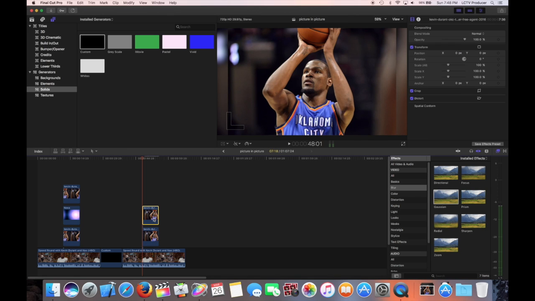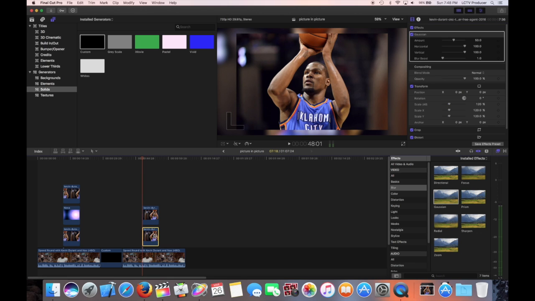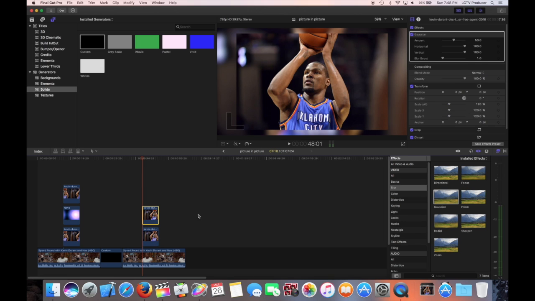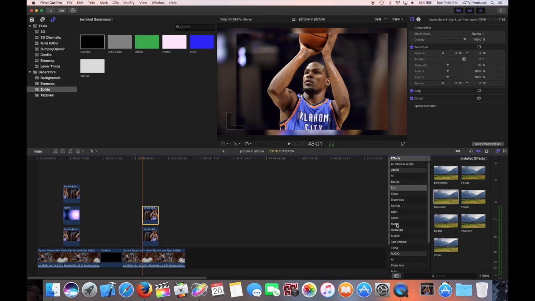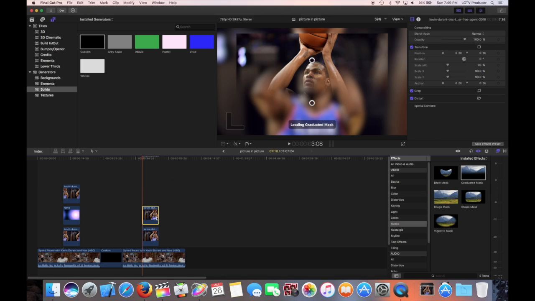Now I'm going to minimize this one. Remember, 100%, it's already a little bit pixelated and it doesn't look sharp. I think this picture was 600 by 400, and we're working in HD here. So I'm going to drop it to 90. You kind of see the effect I'm going for. So now I got the blur underneath where you see a hint of the background, and then you have the JPEG. Next thing I like to do is grab mask, gradual mask, and put it on top JPEG.